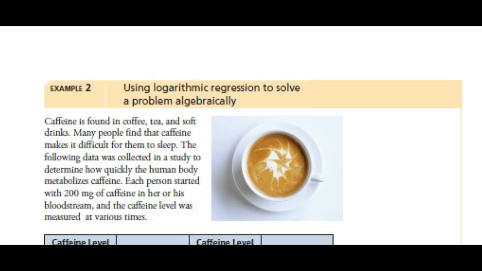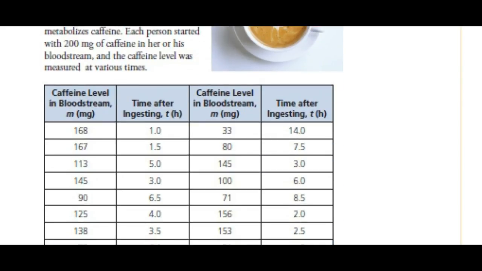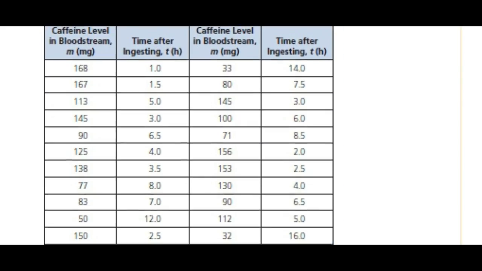Okay, so we know everybody is not the same. You're going to metabolize any particular chemical or compound at a different rate from everybody else. But on average, we can say, okay, what kind of caffeine level? So here are some measured levels. We'll just go with it, they ran one. Okay, but here's the data.